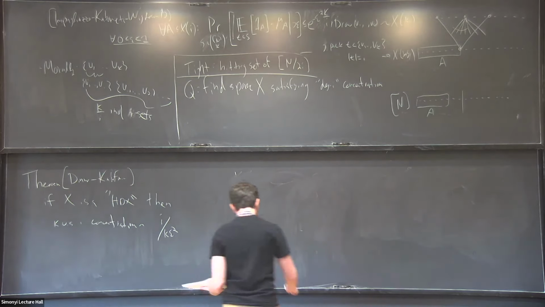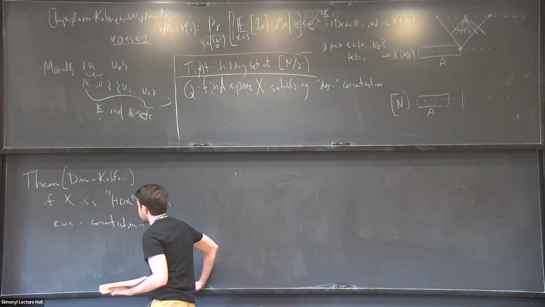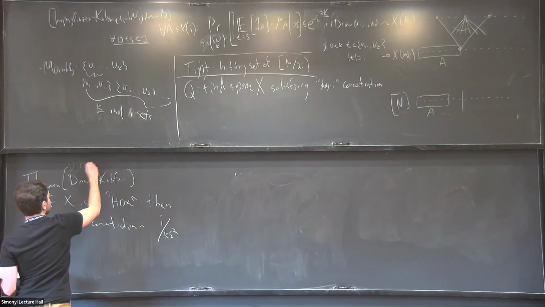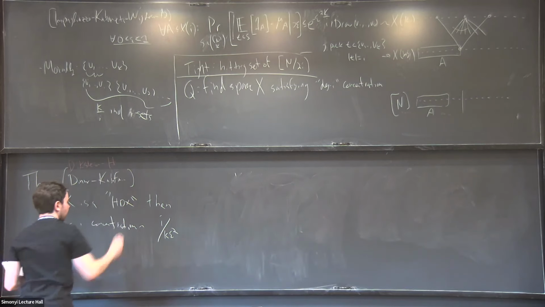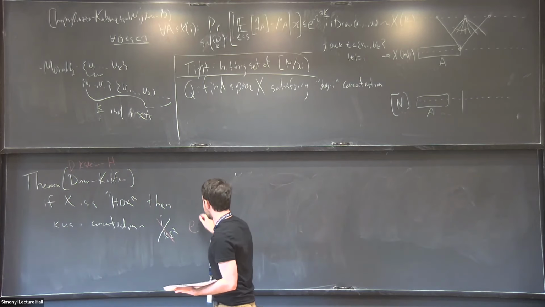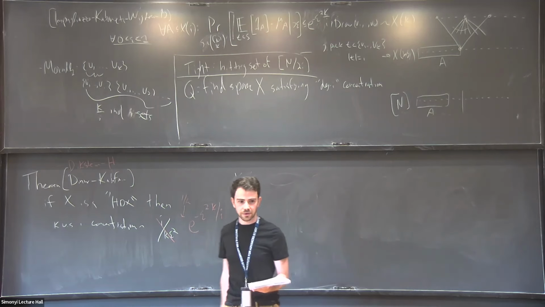So the theorem that I'll prove to you in the last 40 minutes is the following adjustment to this theorem, which fixes this. This will be e to the minus some constant times epsilon squared k over I, and maybe there's some constant like 1 over epsilon out front or something like this.